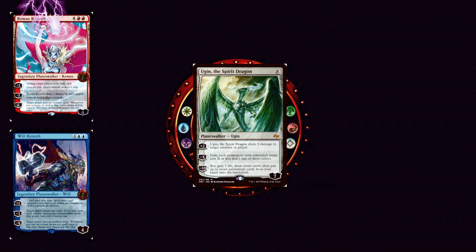And -10, you gain 7 life, draw 7 cards, then put up to 7 permanent cards from your hand onto the battlefield. Whoa, just imagine if you could double that, and you're going to be drawing 14 cards, putting up to 14 permanents onto the battlefield. Yeah, excellent. Gotta love Ugin. The +2 ability, solid removal. The -X ability is solid board wipe.